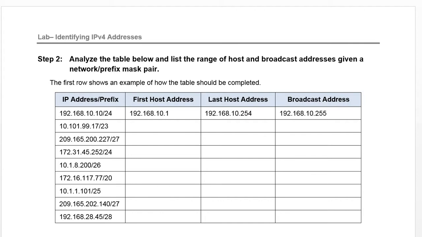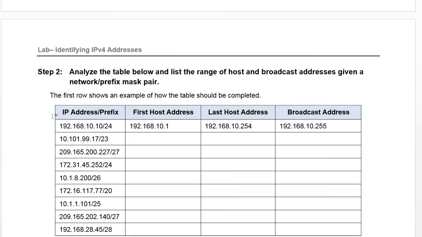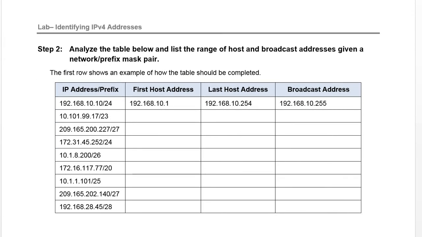As we look back at what the assignment's expecting of us, we're going to see that we're given an IP address and prefix, and we need to calculate what our first host address is, what our last host address is, and our broadcast address. So whenever we're given an IP address, the very first step that we have to do is we have to calculate our network address. After we calculate our network address, we're going to show you how to calculate your broadcast address. Once you have those two addresses, it is really easy to figure out what your first host and your last host are.